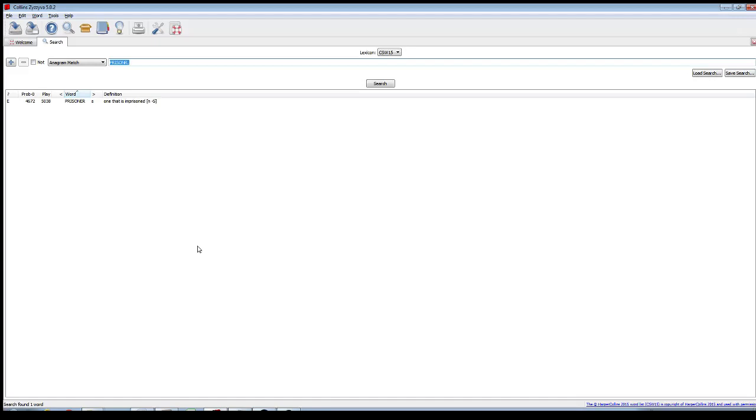G'day guys, in this video I'm going to go through a little bit of the Zyzzyva tools, particularly the quiz and the card box. These are probably one of the most useful things in studying, especially bonus words, and it's used by a lot of top players to basically just practice their anagrams and get really good.